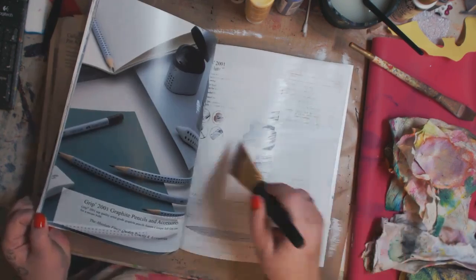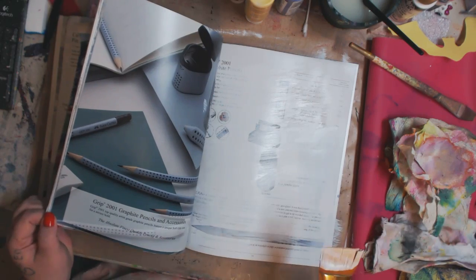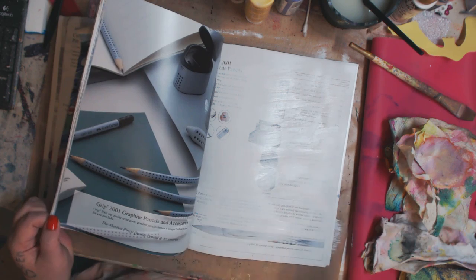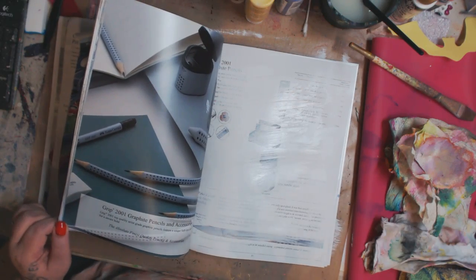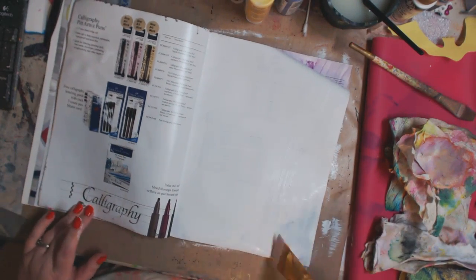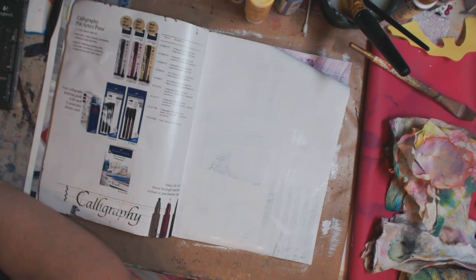Now, let me tell you, I love gesso, but you don't always have to have gesso. Plaid Folk Art has a very wonderful gesso, very inexpensive, and you can use your coupon at the local art and craft store near you. If you want to, you can go to plaidcrafts.com, and while this dries, let me look, because they are having a sale. There's a little ploop of dried gesso there, no big deal. Let me look, just bear with me.